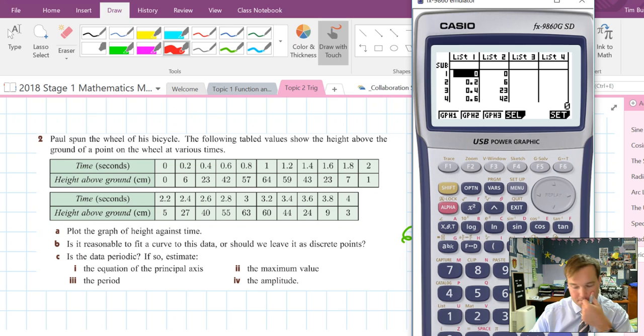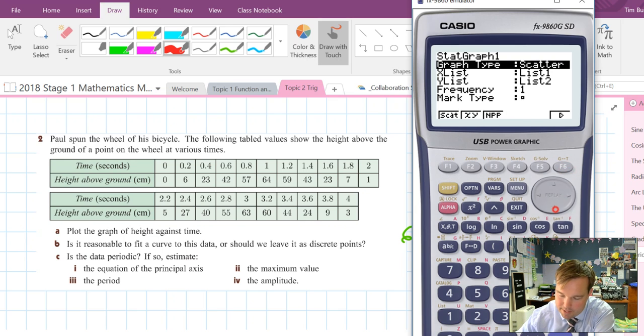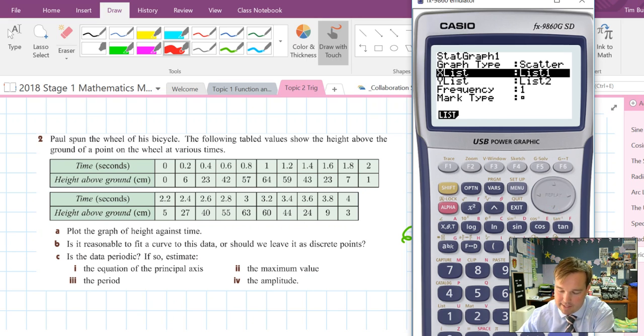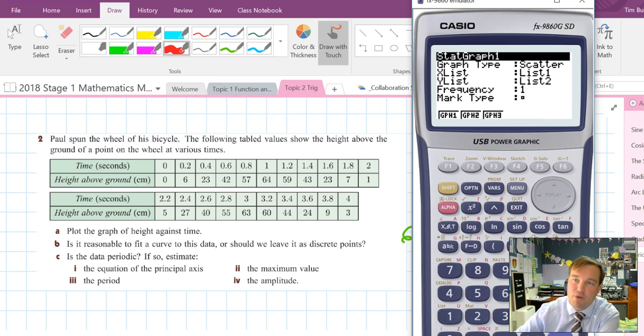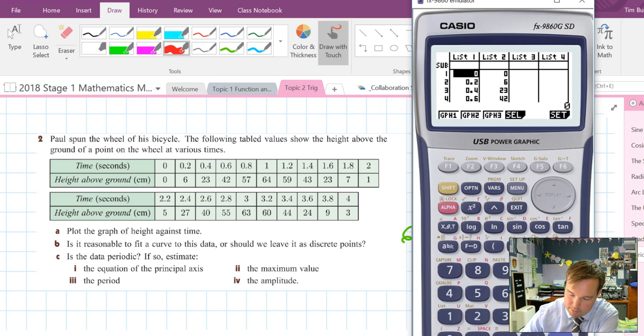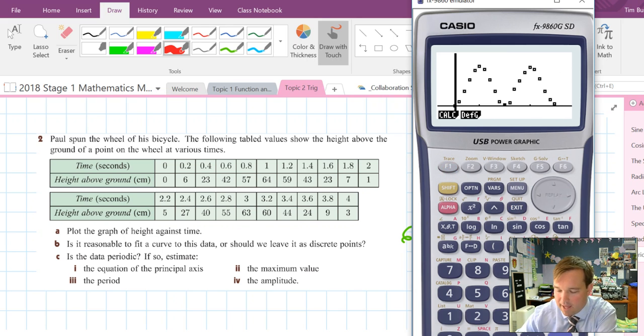So you click graph. Now, first thing to do is click set. There are different graph types. Scatter is what we want, because we want to create a scatter plot, lots of different dots. The x list is list 1, y list is list 2. Makes some sense. And we can set that. If you have those settings there and you click graph 1, that becomes graph 1. You can't see me clicking it, but I am. Alright, then we hit graph 1. And that there is our graph.